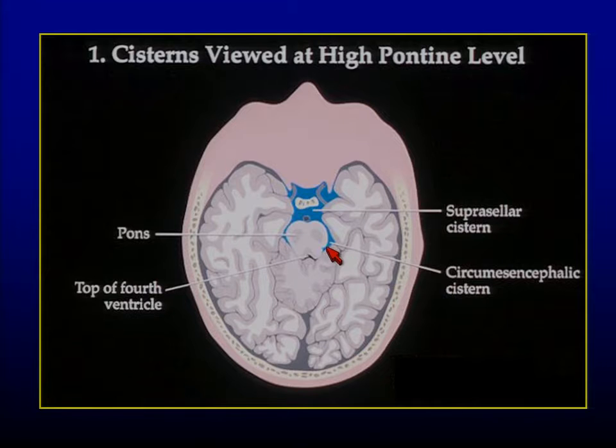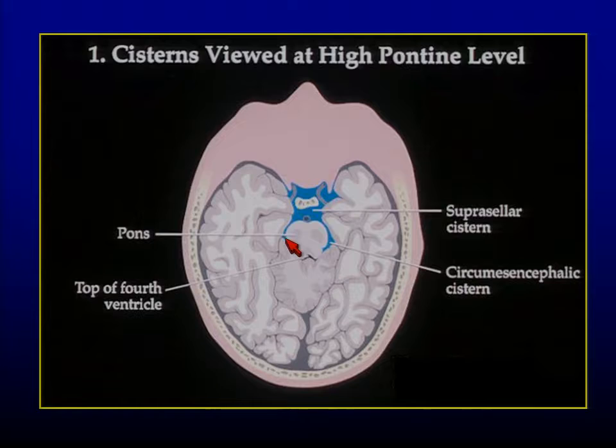It is the first place as you start putting pressure on a brain and things start getting tight, this is what goes away first, this circummesencephalic cistern. So it's an important finding for me, especially if this patient's altered and I'm trying to decide am I going to do an LP on them or not. And when you send that patient to radiology and you say, do they have increased intracranial pressure? Now we know that CT is not always a perfect study for that, but if this cistern is obliterated, that ups the ante. That makes them start thinking, yes, this patient probably has increased intracranial pressure.